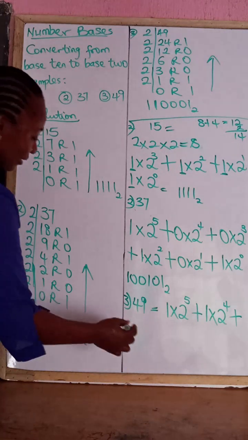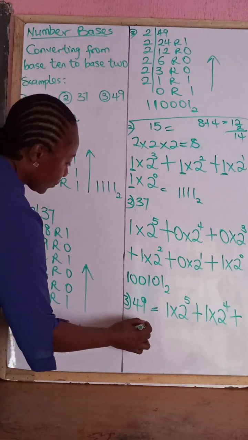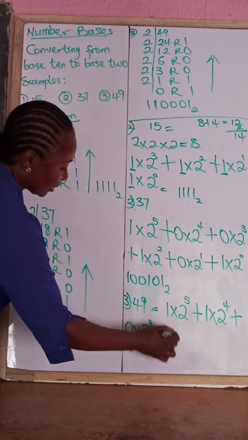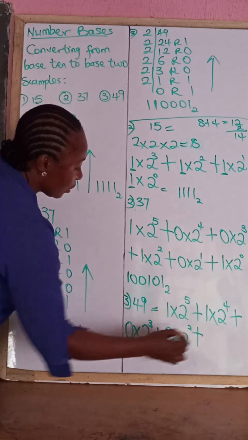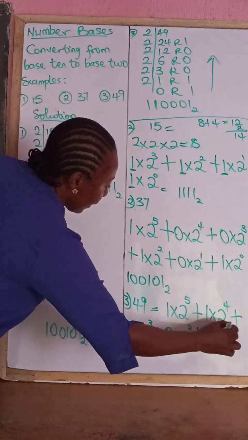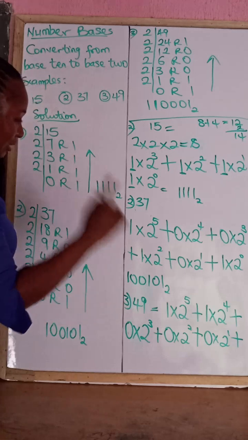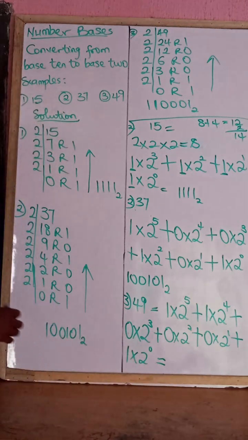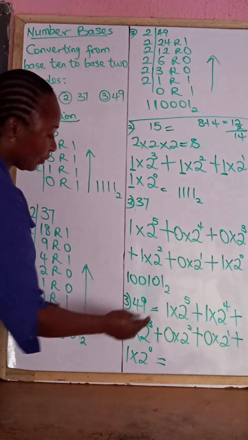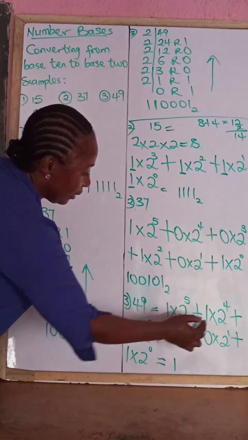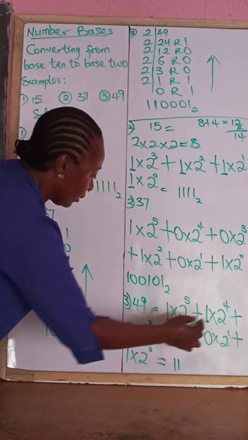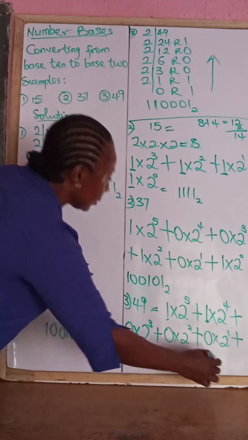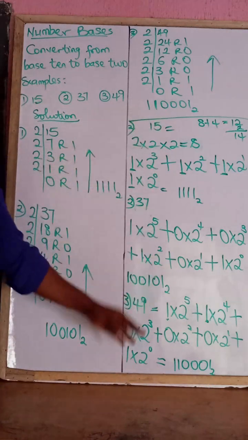Now, you can simply tell that this one will be 0. 0 group of 2 raised to the power 3, because if we add 8, it will be bigger than 49. So once again, we have 0 group of 2 raised to the power 2. We would also have 0 group of 2 raised to the power 1. Then finally, because what we need to add is just 1, we now have one group of 2 raised to the power 0. So that is it, because 2 raised to the power 0 is 1. So our answer is now 1, this one here. We have 1 again, which is this one. Then we have 0, 0, 0, and 1, base 2. You can also compare this result with this.